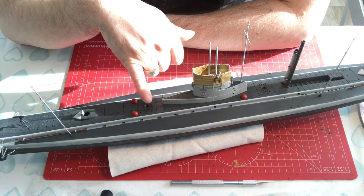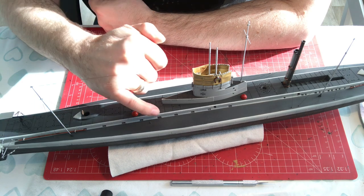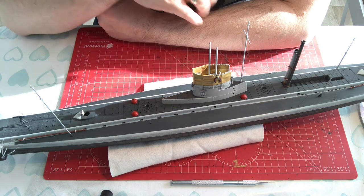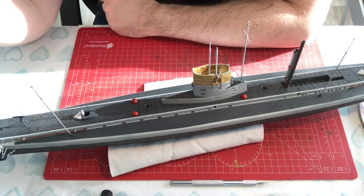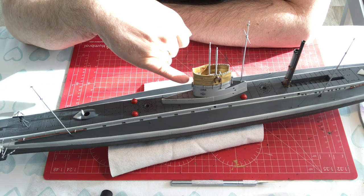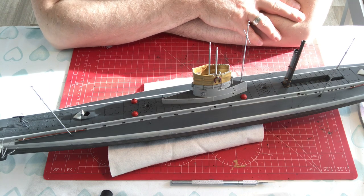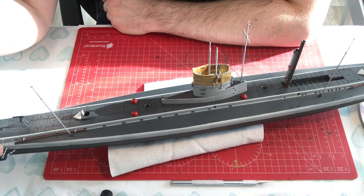We've done the panel lines on the upper deck, the insides of all of these little holes along the side of the ship, and the base of the masts. We've done anywhere where we've got a bit of shadow to apply. That just starts our process off and starts highlighting the detail. I've also done the turnbuckles as well.